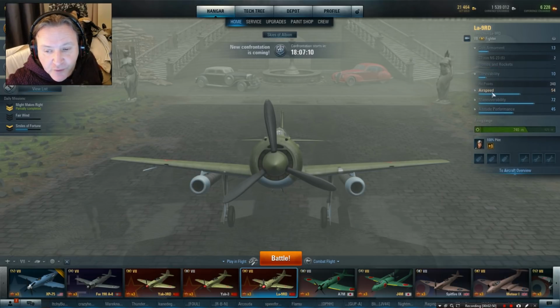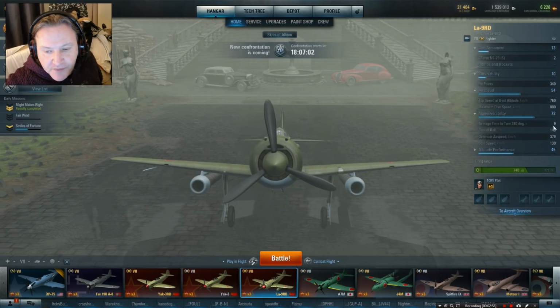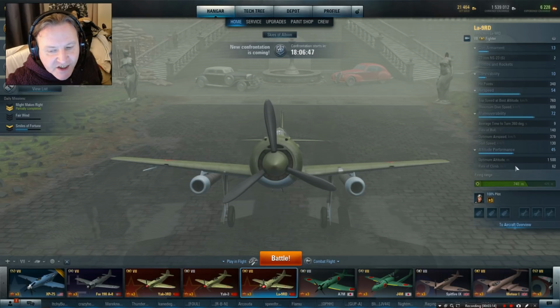Hit points 340. Airspeed, let's have a look, top speed 760, dive 800. Let's check the maneuverability, 9 seconds to turn 360 degrees, okay, 140 degrees roll, so it can roll quite well, stall speed 130, could be much better. Altitude performance 1500 meters and 62 meters a second rate of climb.